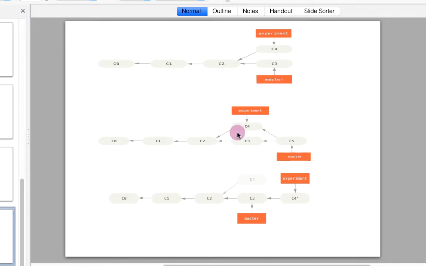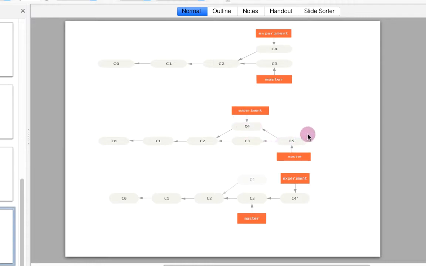When we are talking about git merge, what git does is find the common ancestor of the branches which we are going to merge. In this example, the common ancestor is C2. Then it takes the changes done in those branches, merges them and creates a merge commit. That merge commit points to C4 and C3, and we get the commit C5. This commit C5 has the changes done in both branches.